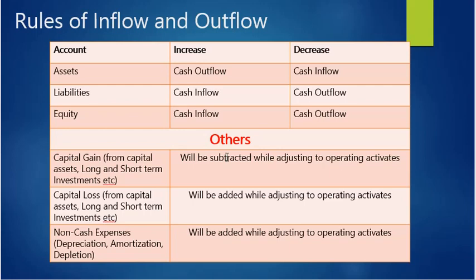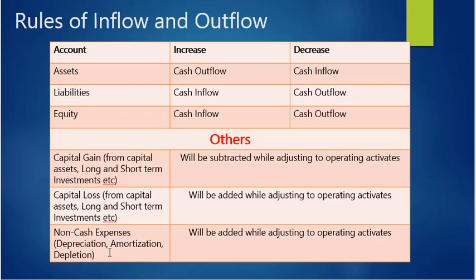And my very first line, you will see that in the coming numericals as well. Our very first line in the indirect method would be that when I write there the operating activities heading, my very first word would be net income is equal to $50,000, let's say. So this $50,000 must be adjusted for the non-operating activities. Capital gain is a non-operating activity, so it should be adjusted for that.